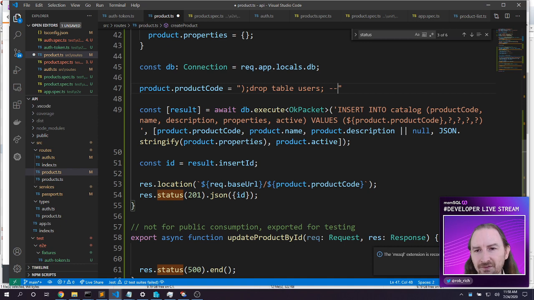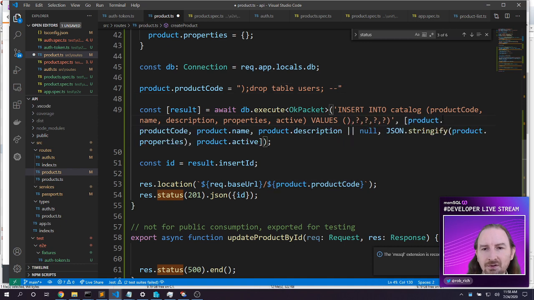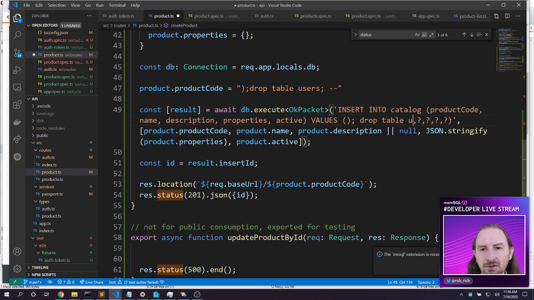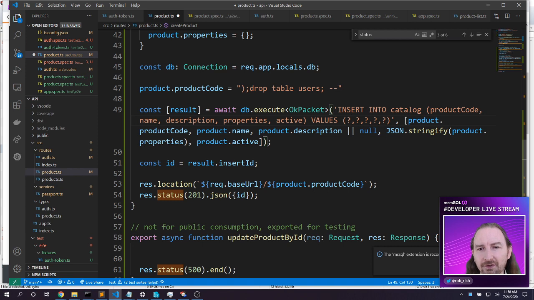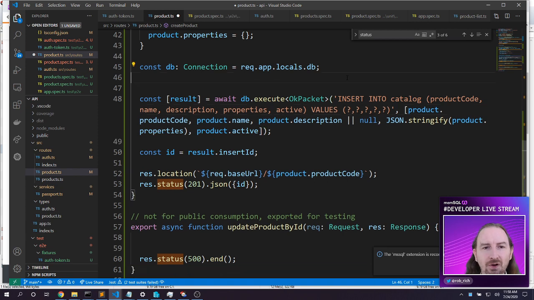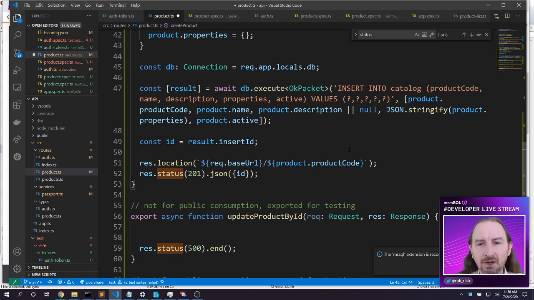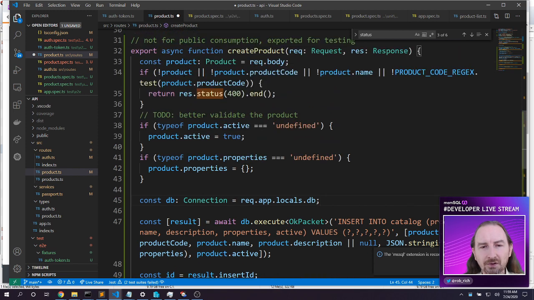So that would make this SQL into that. That would be very, very bad. That is SQL injection. And that is why we do this parameterized SQL here, so that we can do all of the pieces to ensure that we're not breaking our database. In time, it might be really nice to do unit tests around this to validate that we can't pass in SQL injection pieces. Okay, so we've got our create method, our insert method.